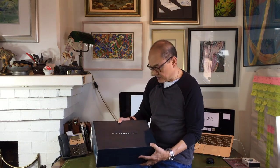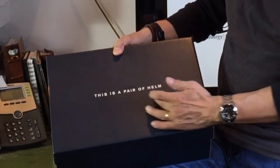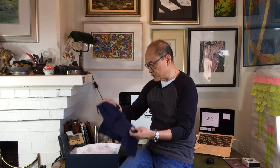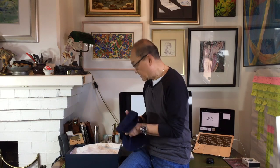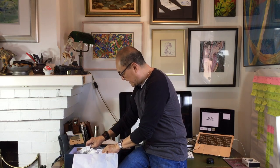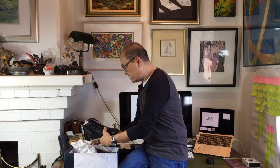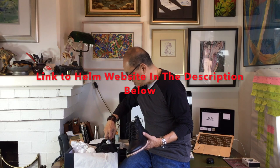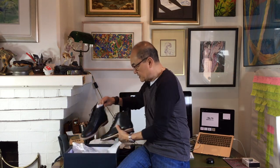This is the box that the Helm boots come in. It's a very plain, sort of dark grey box. It came in a bigger shipping box, of course, and it says clearly this is a pair of Helm. Inside the box, what comes with it is a spare pair of laces, a boot bag — and on the boot bag is printed 'this is a pair of Helm', just in case you didn't know. Lots of paper wrapping, and nicely protected on the inside are the Helm Zind boots. They're nicely packaged.